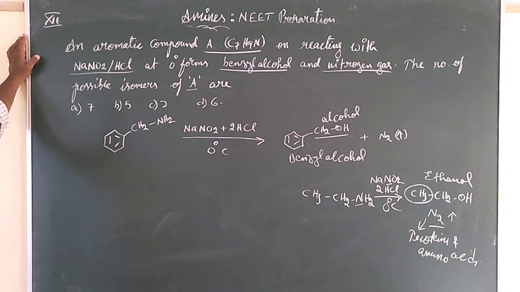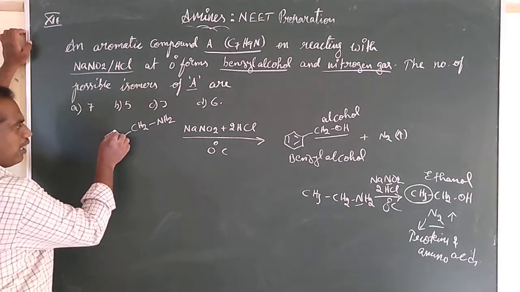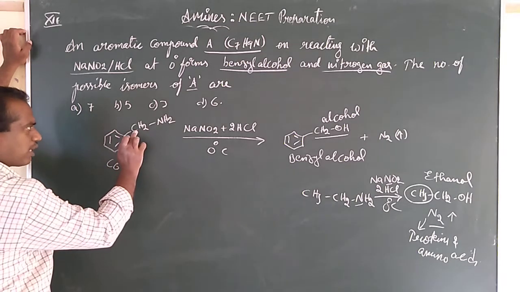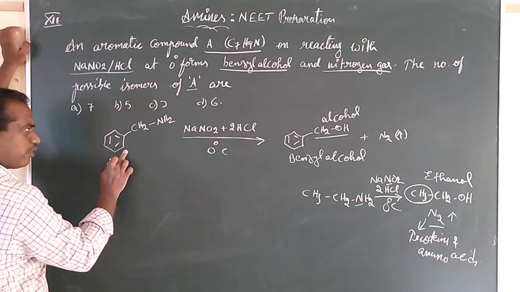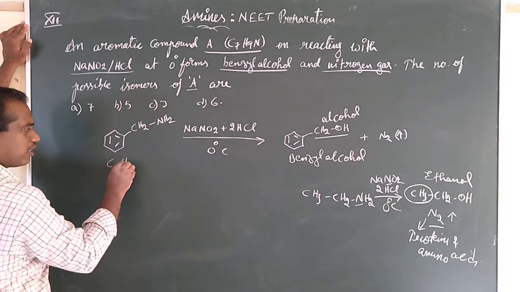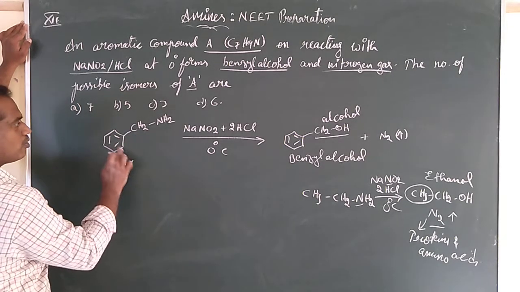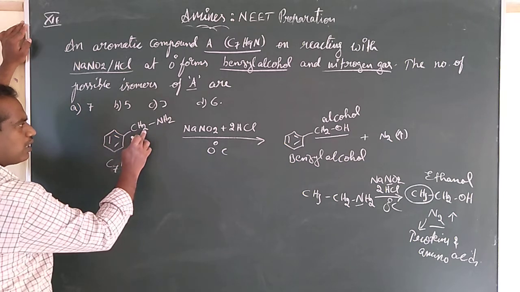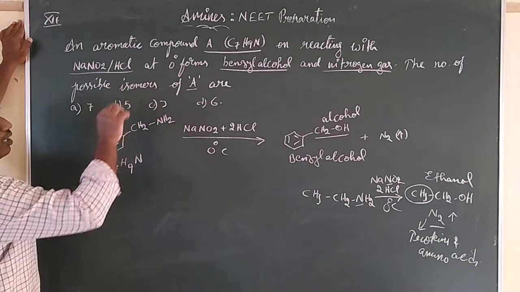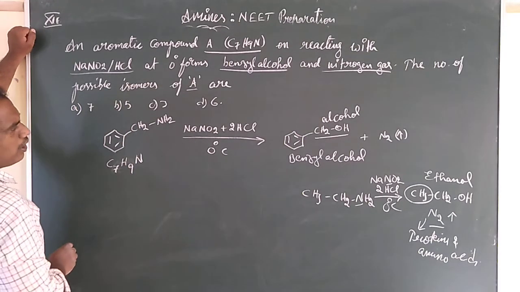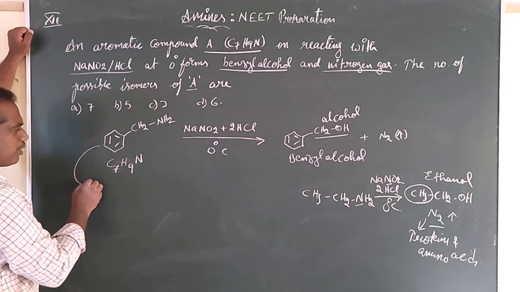What is the question they are asking? They are not asking what is A. They are asking how many number of isomers are possible. If you elucidate the formula, 6 carbons are there here and one more carbon, totally 7 carbons. 5 hydrogens here, 2 hydrogens and 2 more hydrogens, totally 9 hydrogens and the nitrogen, and that is fitting into the formula given. And now the questioning is how many number of isomers are possible.